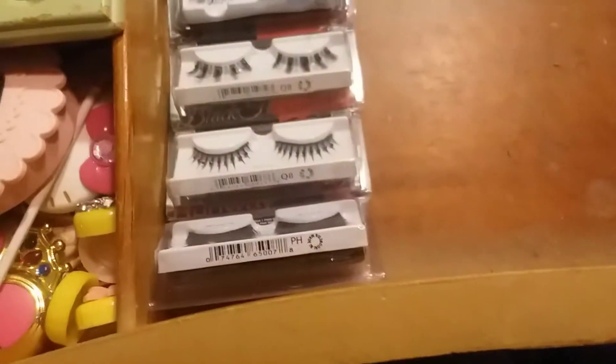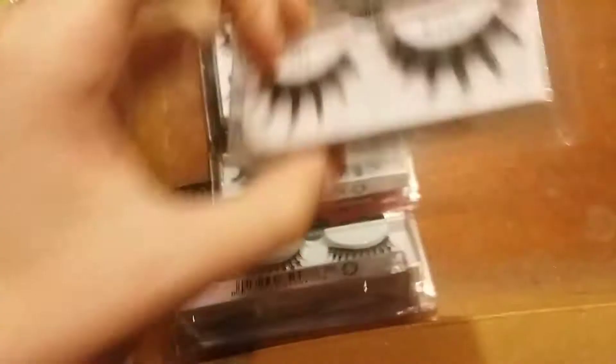That's sad because I don't really wear lashes anymore and I have so many I don't know what to do with all of them. I do want to keep them — I don't want to get rid of any — but I just don't know what I'm going to use them for.